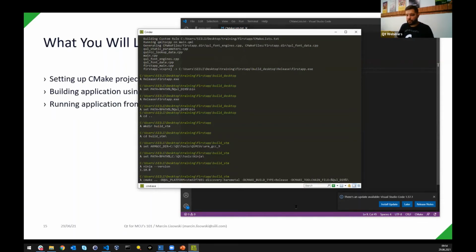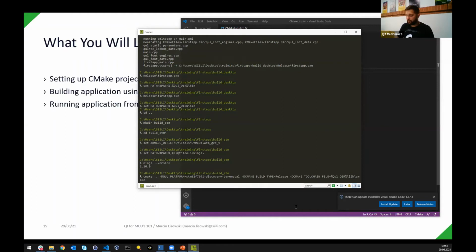Toolchains are located in lib/CMake/toolchain, and this one is called arm-gcc.cmake. And let's tell CMake that we are going to use Ninja as the generator for the targets, and that should be it.